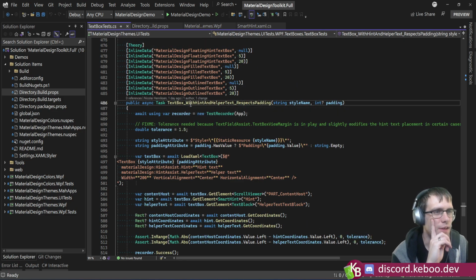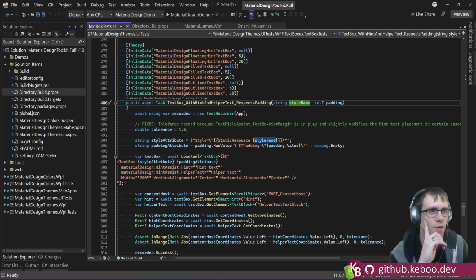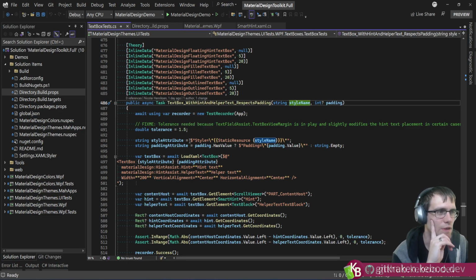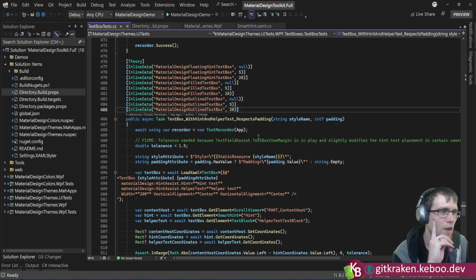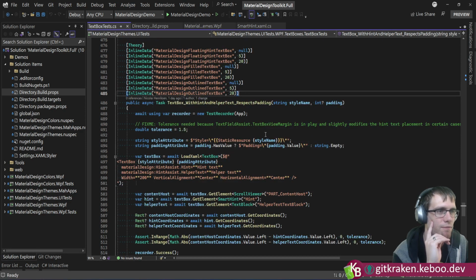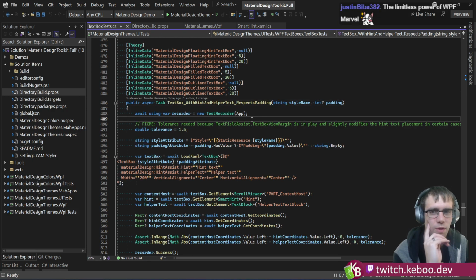So this entire test rips through various styles on the text box. You can see it's building up the style attribute based upon an incoming bit of data. So for people not familiar with this, this is a data-driven test. In xUnit, you do that with a theory, and then they've got various ways of providing the parameters to your unit tests. I've heard some people say, "Oh, you can't have unit tests with parameters." No, you can, and I think all of the big unit test frameworks support it. The limitless power of WPF Marble.